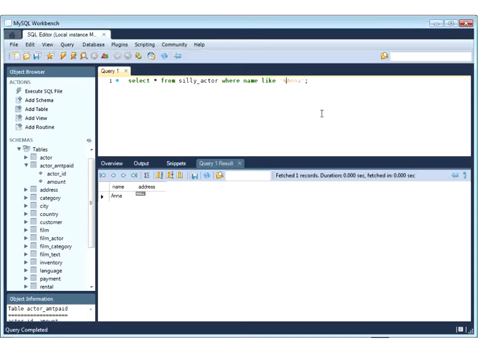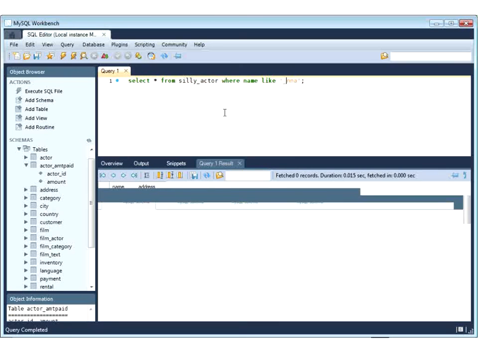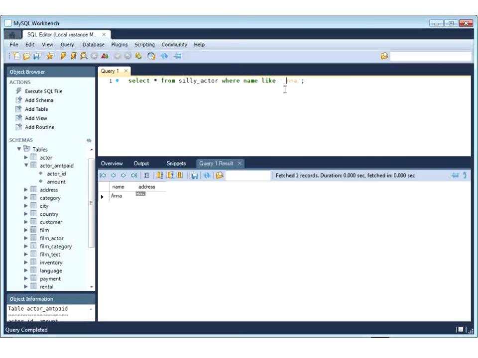Okay. Oh, also the percentage sign, I should mention, the percentage sign is the wild card for MySQL and for Oracle, but in Access, I believe we're talking about the asterisk. Okay. And the underscore is the single wild card in all three. In Oracle, Access, and MySQL, the underscore is the single character wild card.